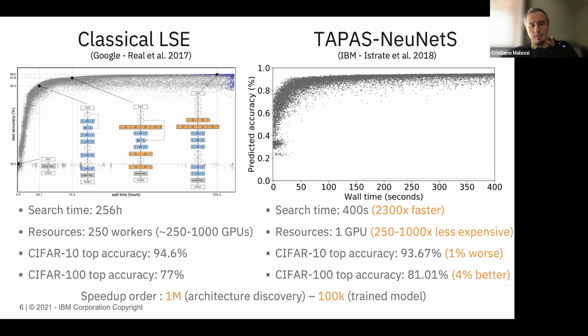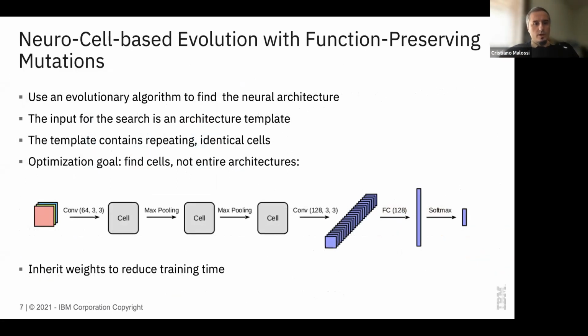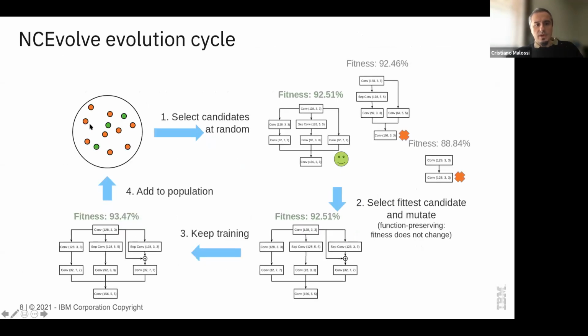Now that's one example of what we've done. We have a lot of other methods. I want to show you another 2 at least. I think we do not have time to go into detail on everything, but just to give you an idea. A second one is this neurocell-based evolution method. This method is based on this logic that is well described in this slide. So you have a population of models here that can be some state-of-the-art model that you take, for example, a ResNet model or other type of model that you can start to put here.